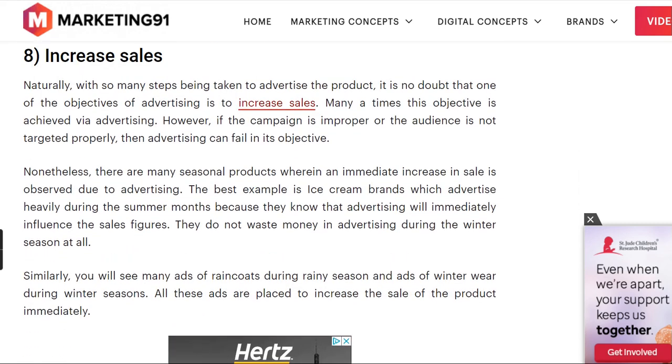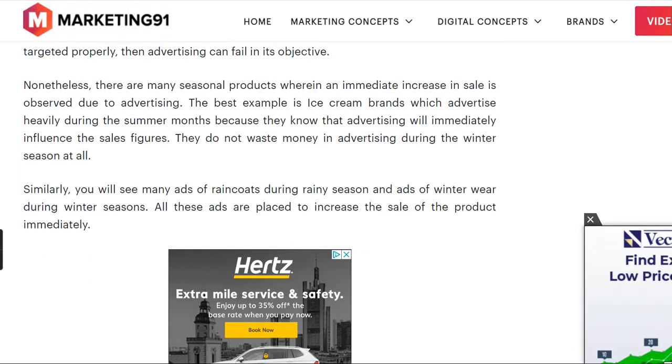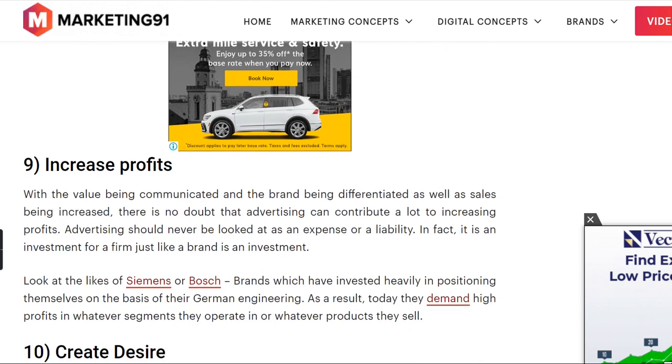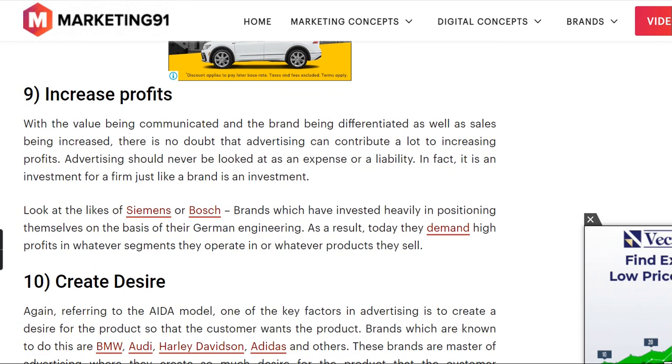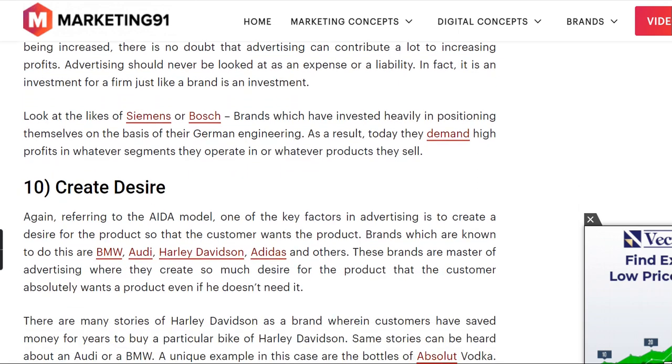Of course, to increase sales. Why would you advertise if you can't increase sales? So you're out there promoting, promoting, promoting. This is our product. Remember this product. This is a good product, etc. Just read it through. It's not a brain teaser. Increase profits. Well, sure. That's the whole objective of business. You advertise your product, you increase your sales, therefore you increase your profit. All right? And samples given there.